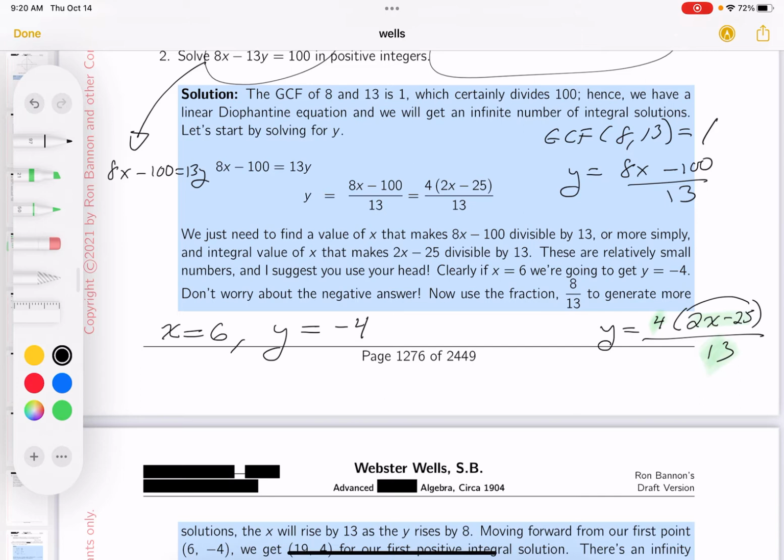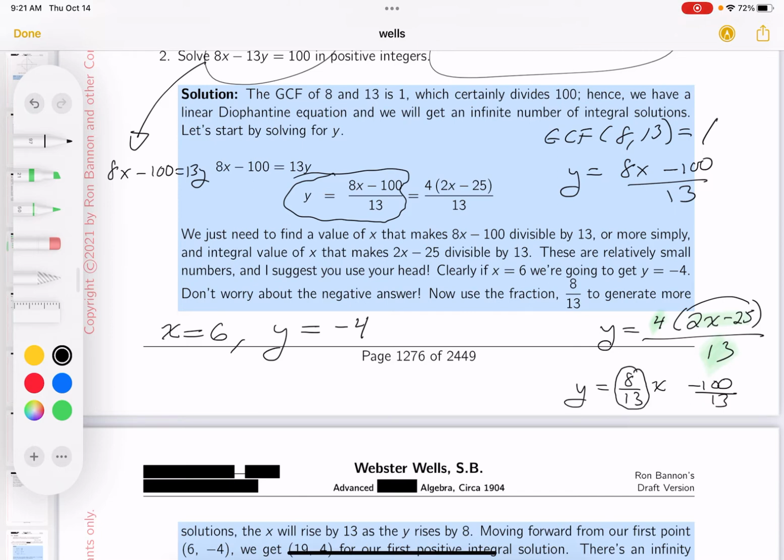All right, so someone says, if you found one integer pair, and I did, I can use the pattern to find others. And I want to put down what the pattern is. The pattern is going to be this. Again, we're still looking at this over here. I want to write down the pattern for you. Y is 8/13 of an x minus 100/13. It's this thing I'm looking at for the pattern.